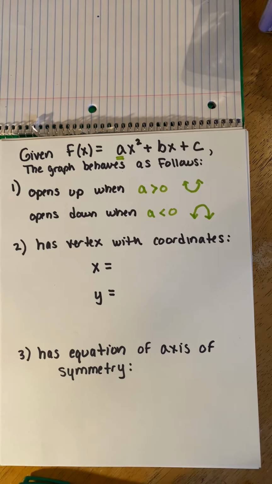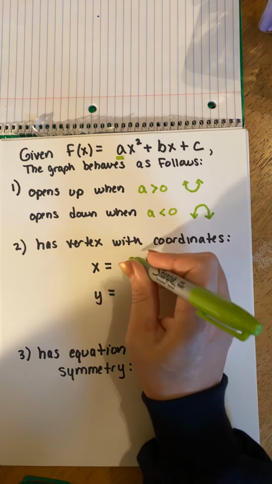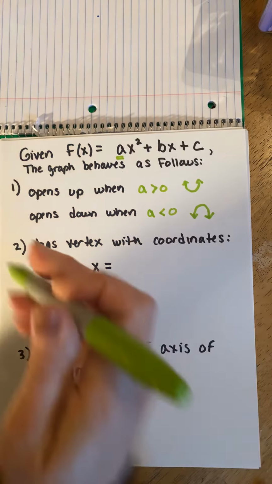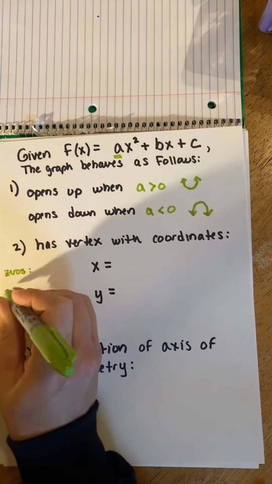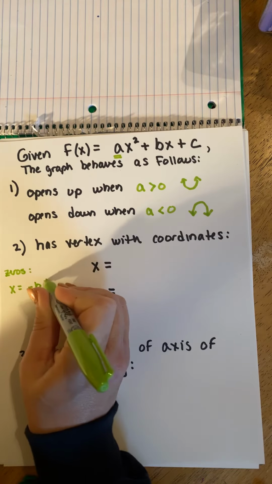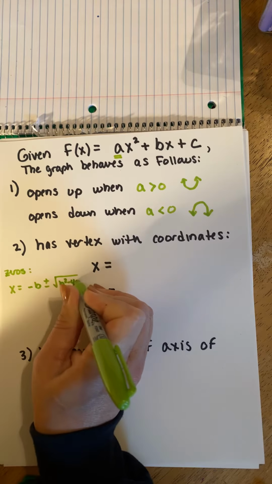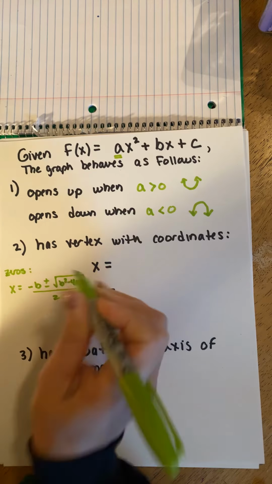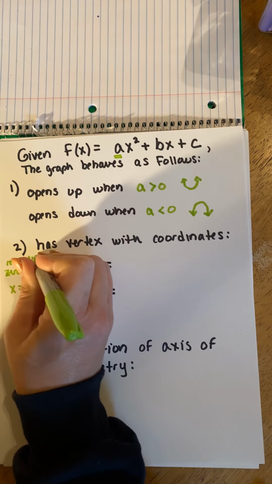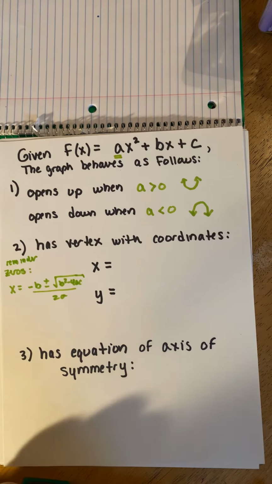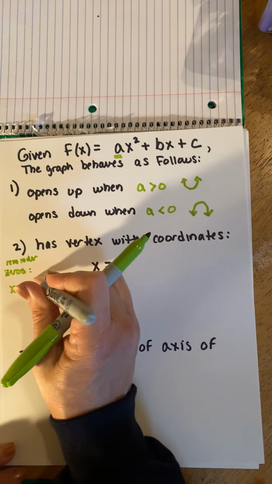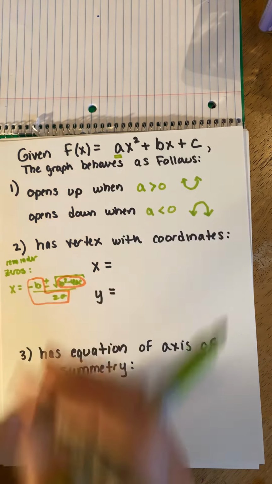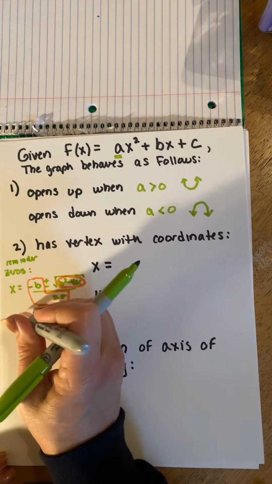To find the vertex of the parabola, that very bottom point of the bowl, or the top point. Well, given the quadratic function in standard form, remember to find the zeros or to solve this quadratic equation, we would use the quadratic formula, negative b plus or minus the square root of b squared minus 4ac all over 2a. So here's a reminder. This gives us lots of information. Remember, the discriminant told us how many zeros we would have and what type. Well, this other part right here, without the plus or minus, determines where the vertex is.